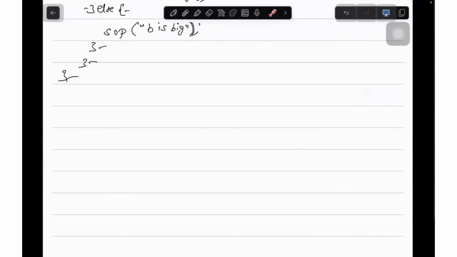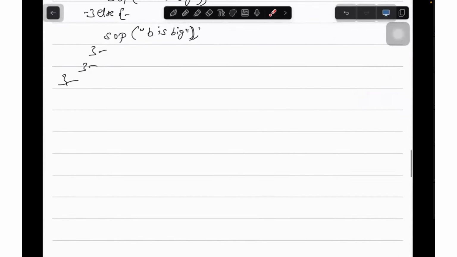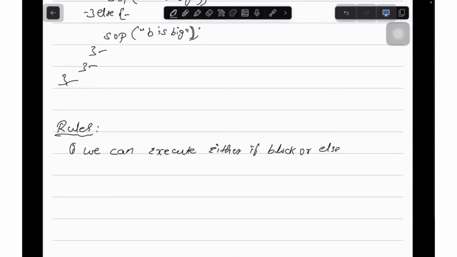So there are certain rules that we need to follow in using these if conditions. So what are the rules? We can execute either the if block or the else block, but we cannot execute both.